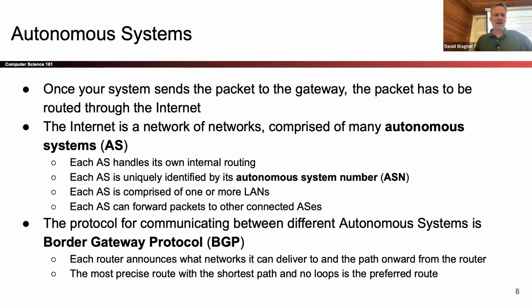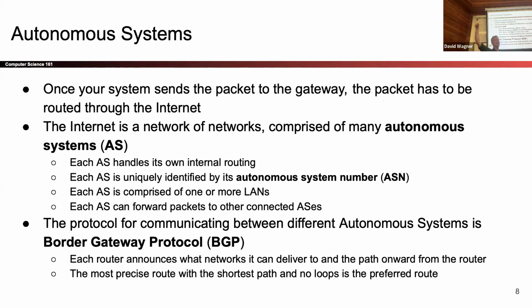Then Berkeley has a router that's a border gateway. It's a router that connects Berkeley to the rest of the internet. And if you need to send a packet to any other subnet that's not part of the Berkeley autonomous system, then it goes to that border gateway, that router, and that router figures out how to get it elsewhere.